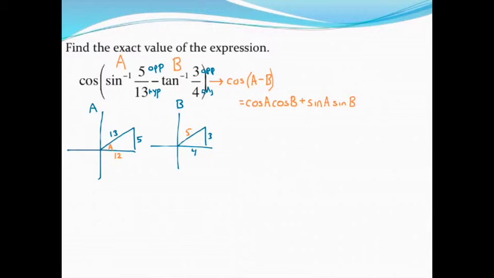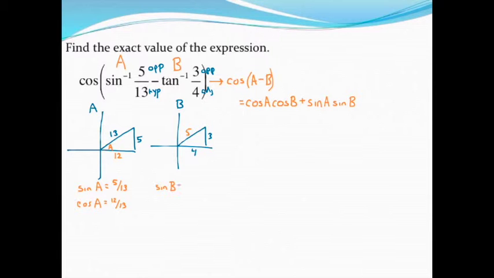The next step is I want to figure out, if you take a look at what's going to eventually have to happen, I need to figure out what cosine of A is, cosine of B, and so on. So at this point, let's go ahead and find those ratios for our two triangles. For example, I'm going to need to know what the sine of A is, as well as what the cosine of A is. And doing that, once your triangle is drawn, shouldn't be too hard at all. The sine of A is the opposite side over the hypotenuse, and the cosine is the adjacent side over the hypotenuse. So there's two of the fractions we're going to need in our final answer. We'll do the same thing on triangle B. There's a lot of pre-work to do on these problems, a lot of steps that have to happen first.